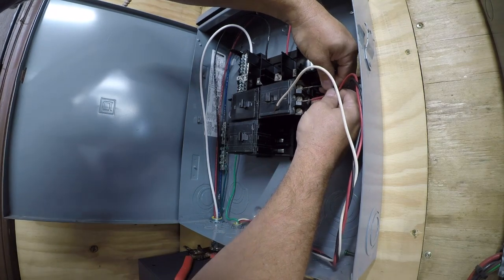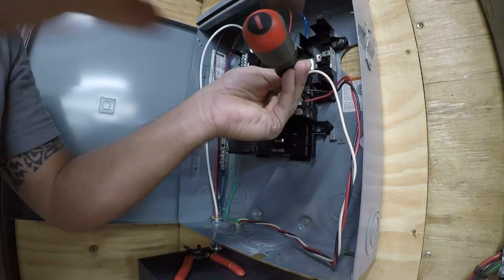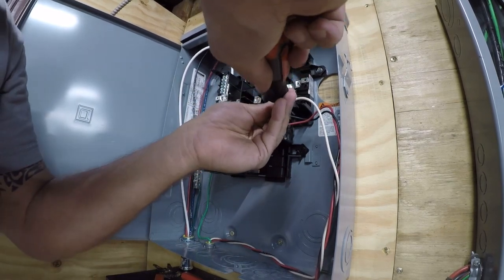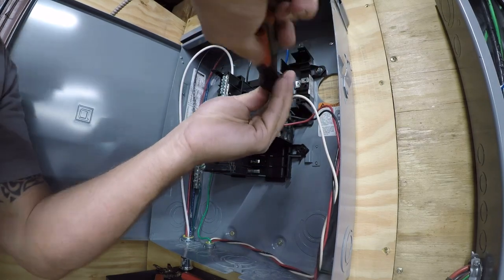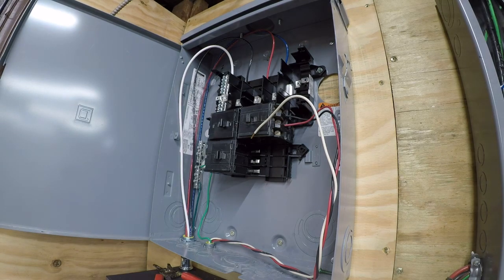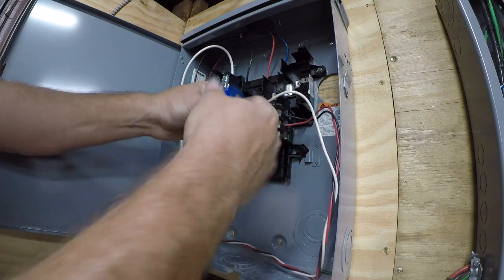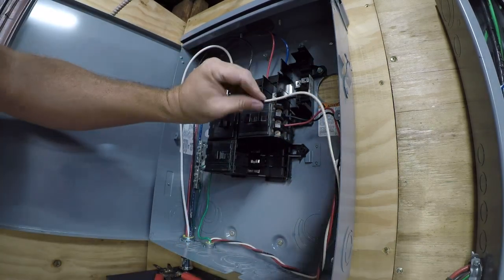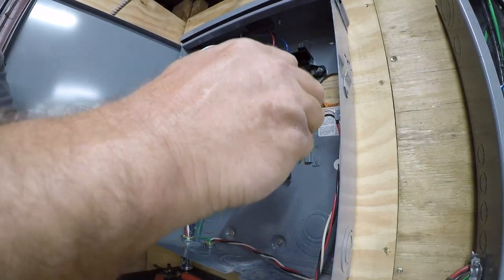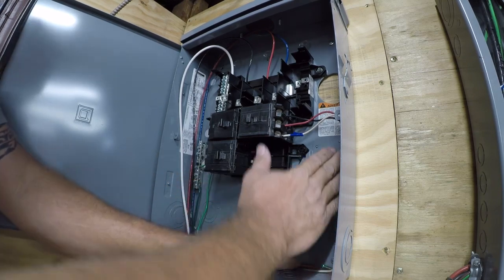Where were we before we were so improperly irritated? And then we need to relabel this as blue, because that's what this conductor is being used as. That's our third leg, or third phase. Very small current draw. These conductors are significantly oversized for the load.